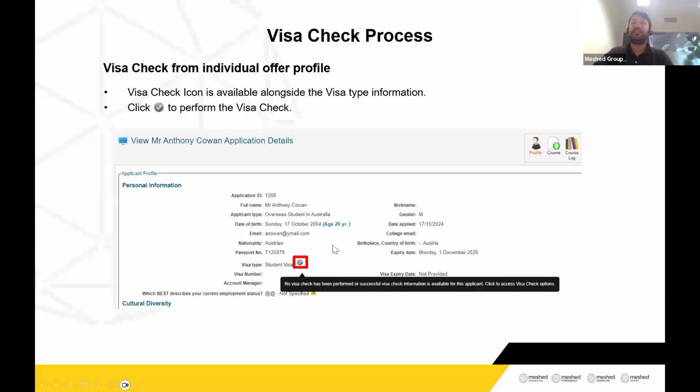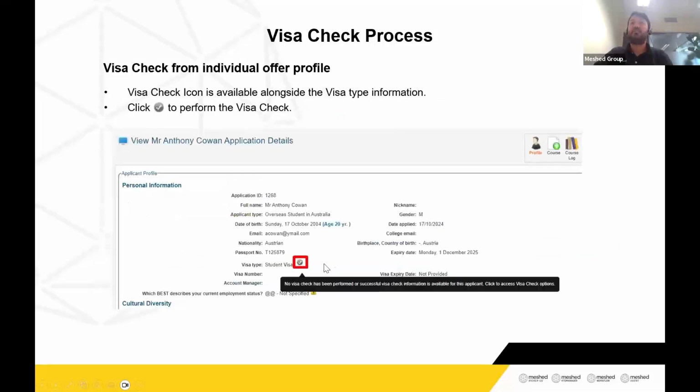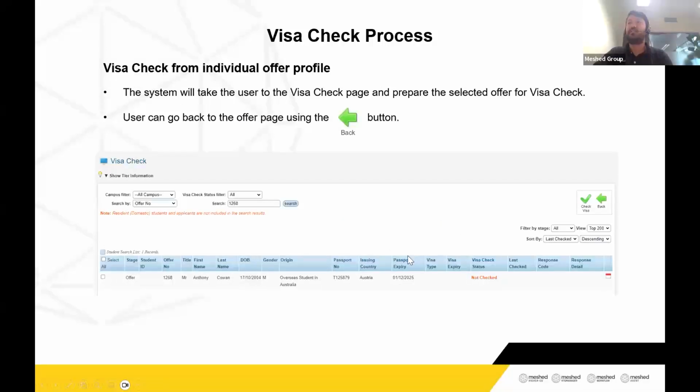In that case, you can simply click this icon, and it will take you to the visa check page, pre-populating all the details for that particular record, and then you can do the visa check from here. You can also click this back button to go back to the same offer page where you came from to this visa check page.